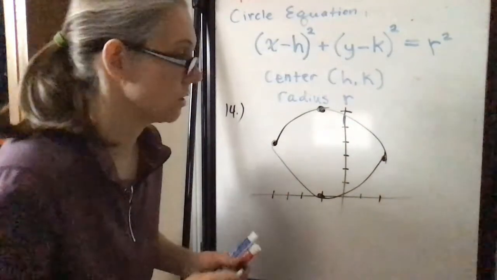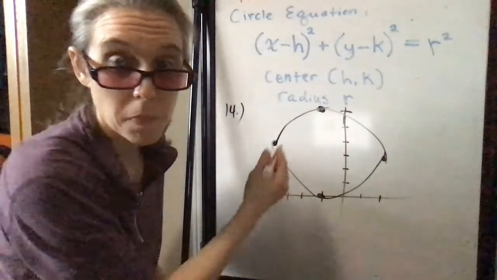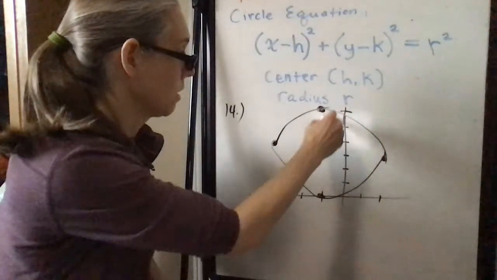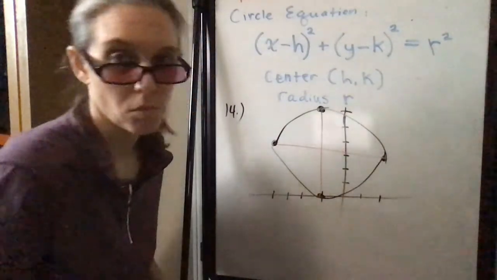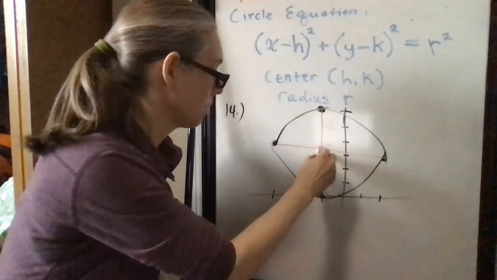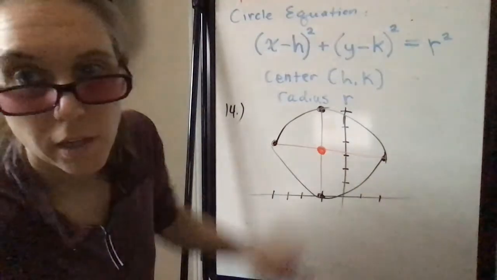So what you can do is you can eyeball your graph. That looks like a football or something, I don't know. Find your center. So my center is going to be halfway, right? So if you were to imagine this X through your circle, the center is going to be right here. So my center is at (negative 1, 3).